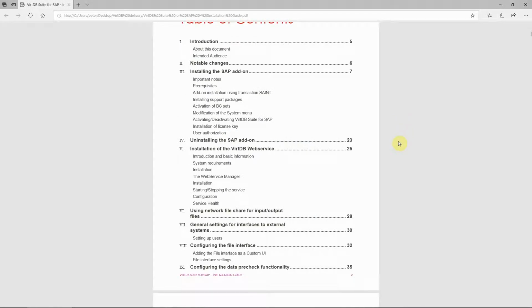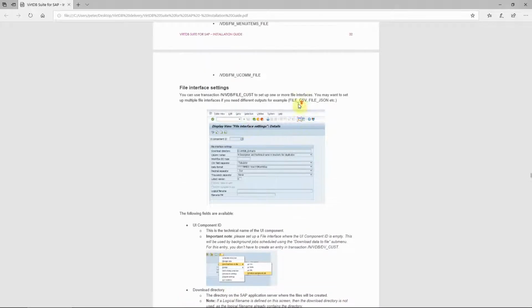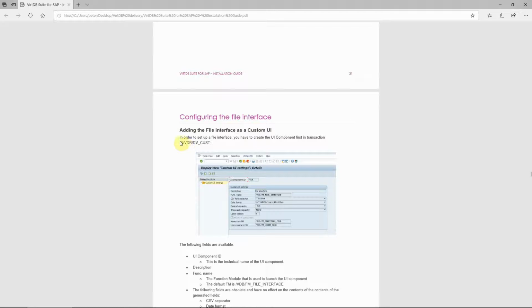Alright, so the next thing that I'd like to show you is setting up a simple file interface, and for that you have to go to this chapter, this one. So there are 2 transactions that you have to maintain, this one and another one, which is this one.